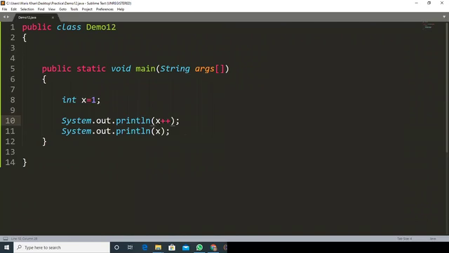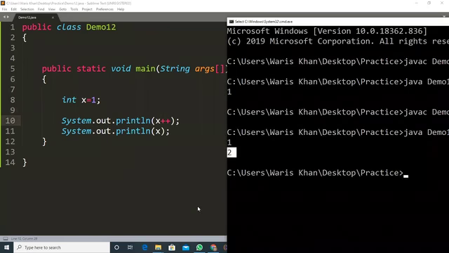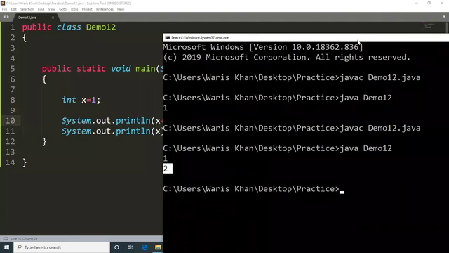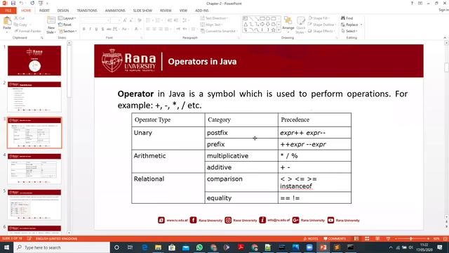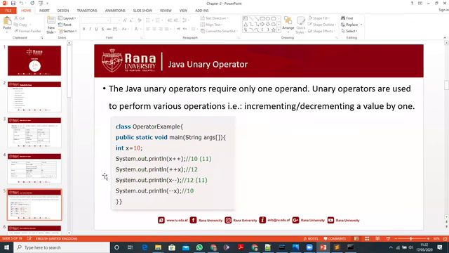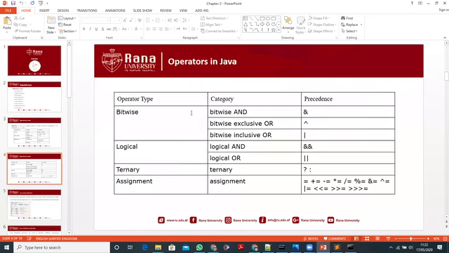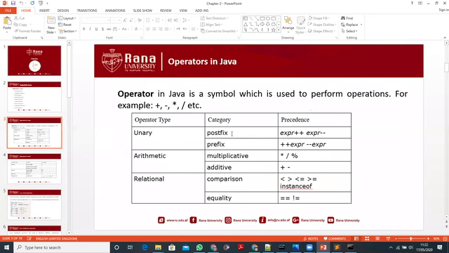Now let's go to another unary operator we have here. Look here, we have another operator as well. It is post increment, and post increment is divided into two types. One is post increment, the second one is post decrement.